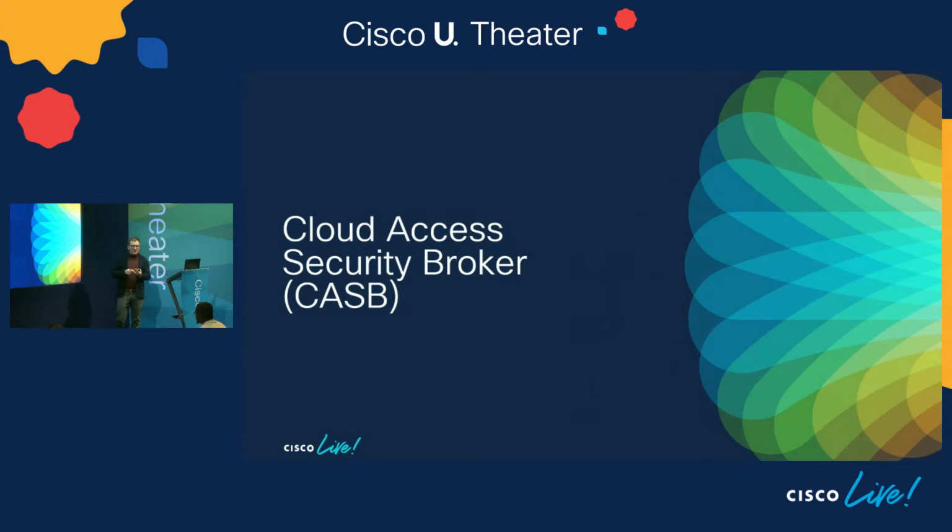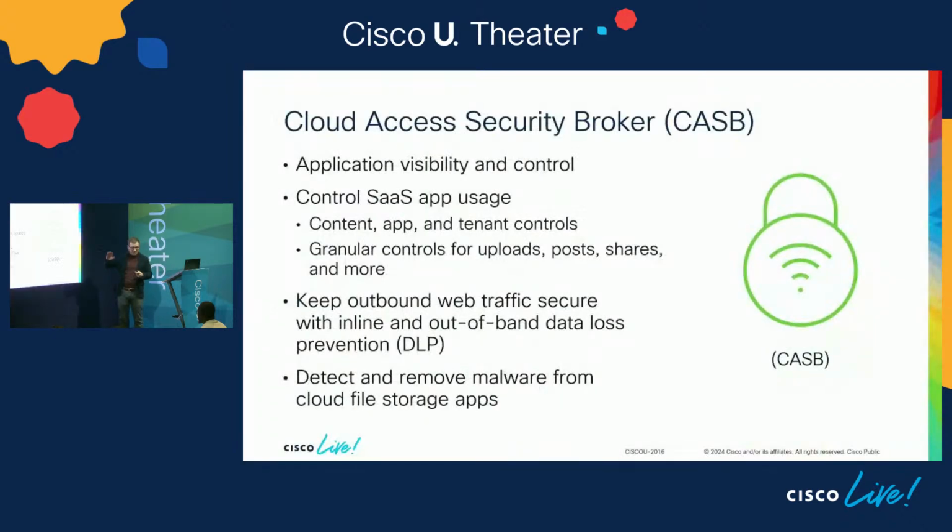Okay, last core capability. Umbrella's core capability is CASB, which stands for Cloud Access Security Broker. So we have this capability in Umbrella, several features that fit into this CASB capability, addressing different use cases. We're going to actually focus on these last two, data loss prevention and cloud malware detection. We're kind of familiar with the other bullets up here on this slide.